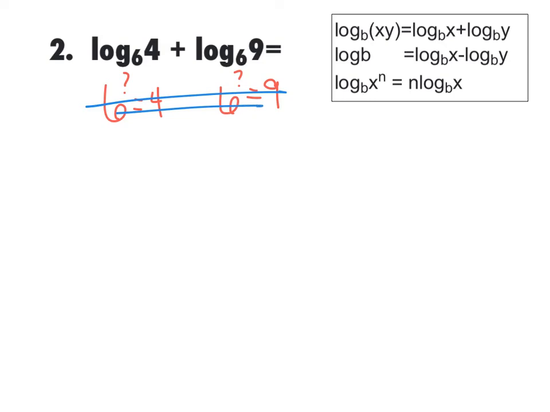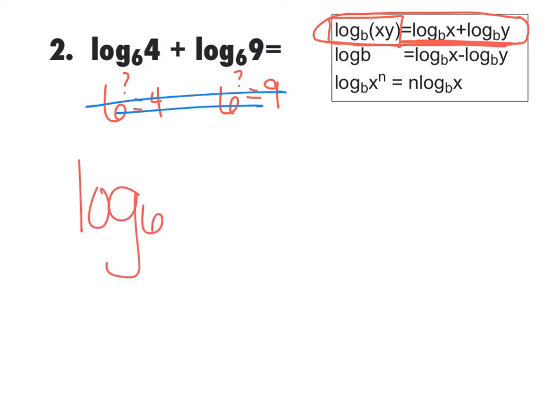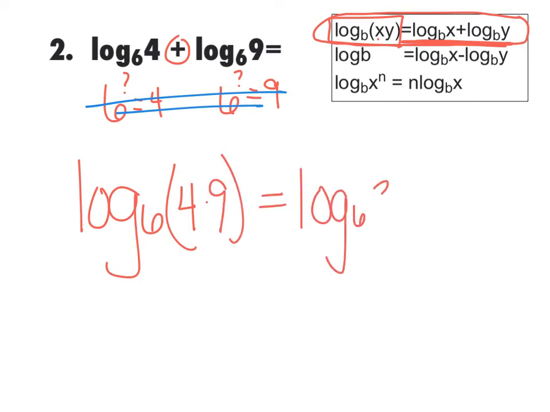Since I can't actually evaluate that, I can say, wait a minute, this looks like one of the log properties. Take a look at your log properties here, and which one says log of something plus log of something? Well, that's that first property. So I'm basically going backwards. I'm giving you this side, and you have to come up with this side. So all it says is take log, keep your base of 6, and if I saw addition, that means it came from multiplication. So that's really log base 6 of 4 times 9, which is equivalent to log base 6 of 36. Now, is that a question you can evaluate? Well, of course, because I'm just saying what power of 6 equals 36. And hopefully we know that answer is 2.